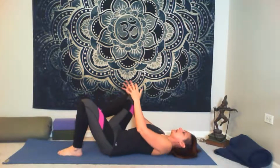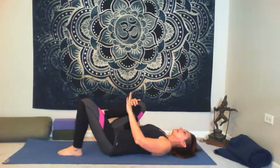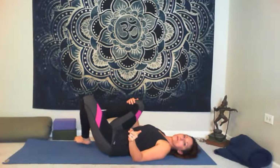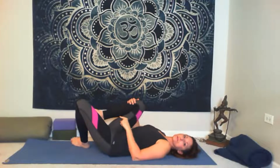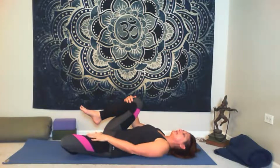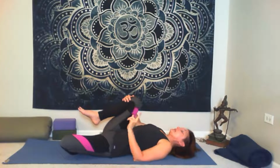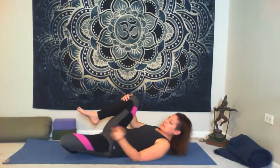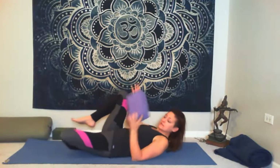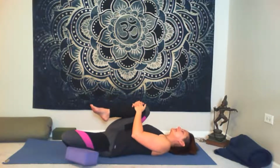All right, so go ahead and hug the right knee in. That left leg, I want you to take the left foot kind of over behind the right glute and then let the knee fall open to the ground. Okay, so the left leg is bent and the outer side of the leg is towards the earth. Now, notice I didn't say it's on the earth. So depending on where that leg ended up, you might need one of your blocks to put underneath that left leg. And then we're just hugging that right knee in.